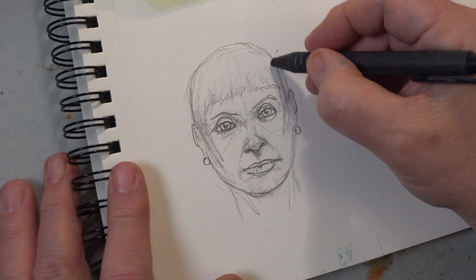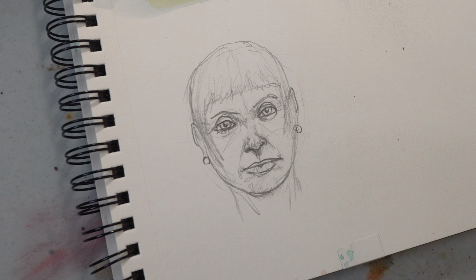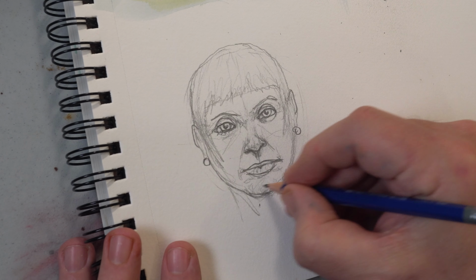And just sort of erasing some details, and just putting in the neck.